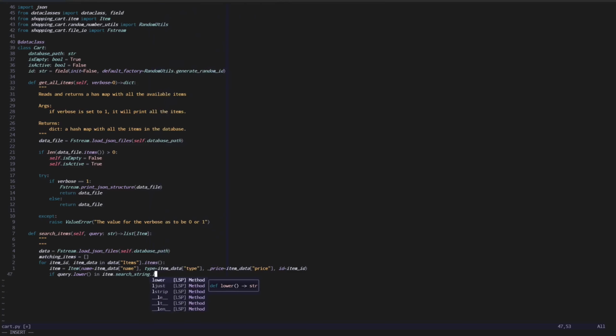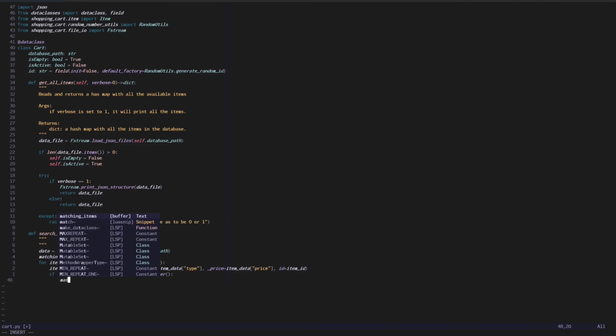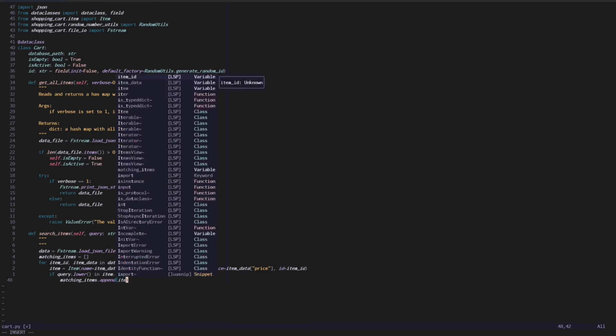We're going to use the search string also as lower. And basically this means if the user is passing something and that something is present in our search string, the search string, remember, is the representation for each item. That's why it's really important to have that in there. We found the item, so we can append it to matching items. We're going to append the item.